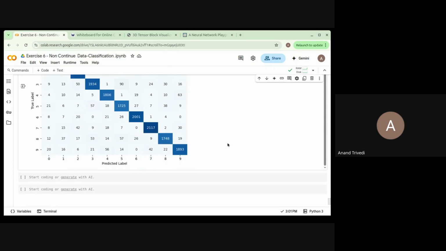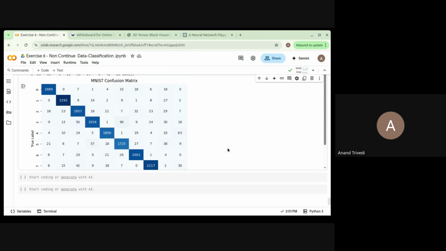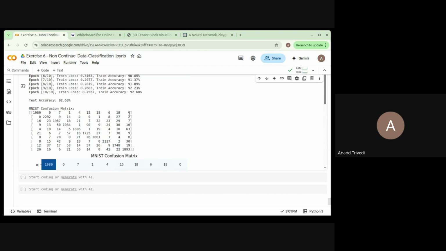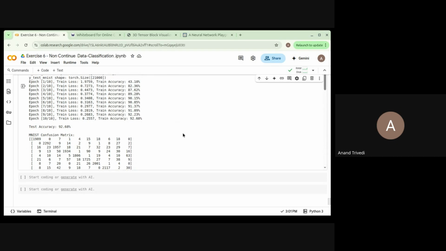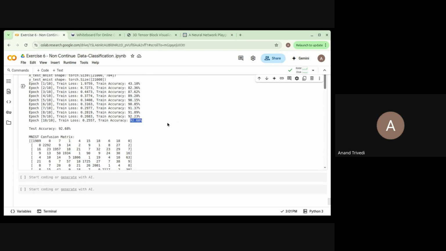This is a heat map of the confusion matrix, but this is what it actually looks like. Only 92% accuracy has been achieved. Last time, if you remember, we were just using the trained data set, so we achieved an accuracy of 95% very easily, right?